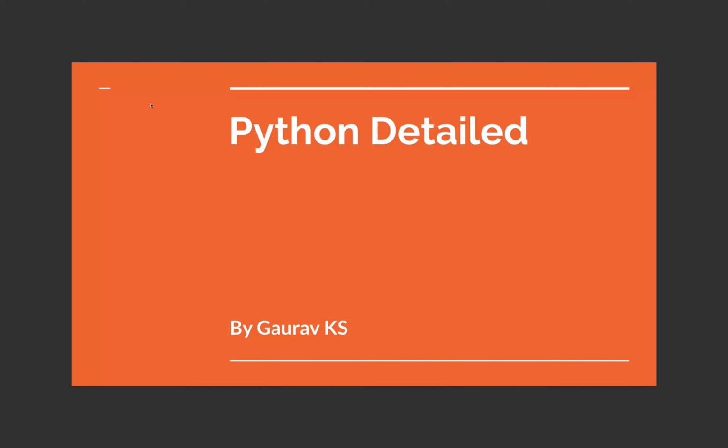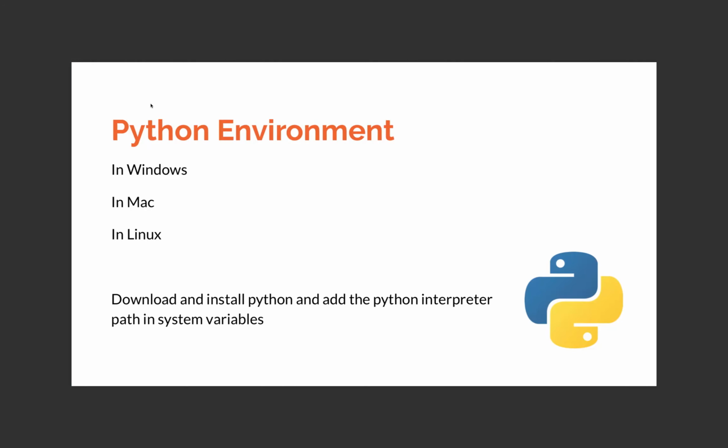It will also be helpful in your job searching, and if you want to start any project in Python, or if you are learning any of the software courses. Python is basically a platform independent language, so it can execute on any operating system or any hardware. It can be installed on Windows, Mac, Linux. It can be downloaded from the python.org website, and after downloading you have to install it.